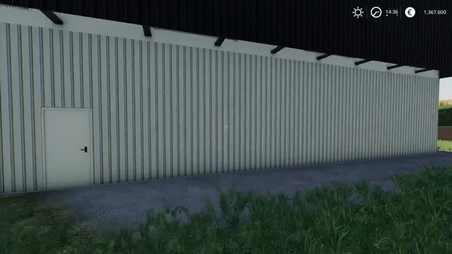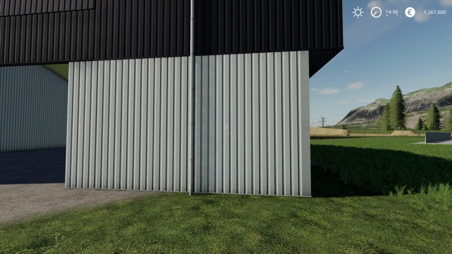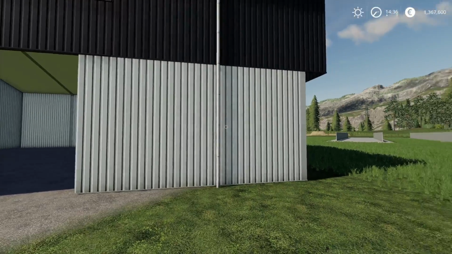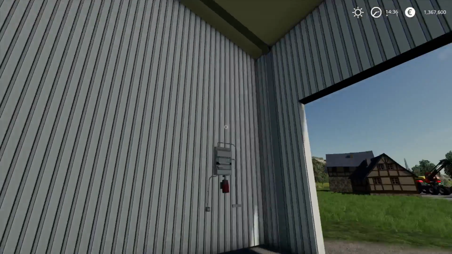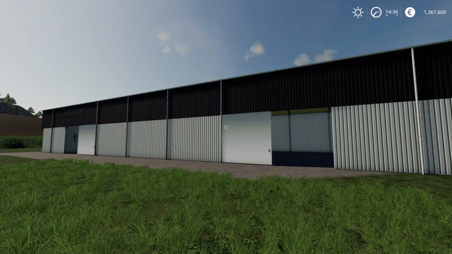So weirdly, at either end of this crop storage building, you've got a big section, probably from about here, with nothing in it. It's like a void. Maybe there's some kind of secret passage, I don't know. But there you go. That's the crop storage building. That is by DMI 20mm Normandy.